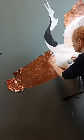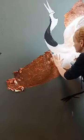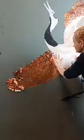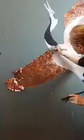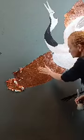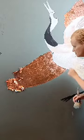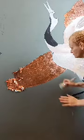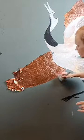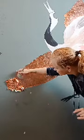And this now sticks because we had some paint here. If you have a part where it sticks like here, you can just go over it with paint later again. And as you can see, the coverage is pretty good. You can see where you put the gold leaf. If you don't want that, you can go back and do a second layer. But I really like that, so I wouldn't do that. So let's just get rid of all of it.